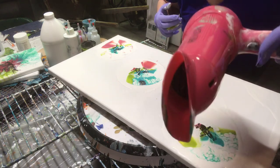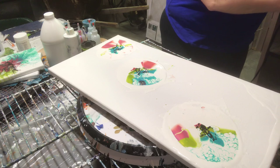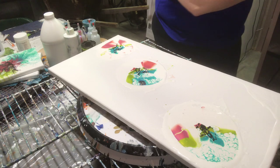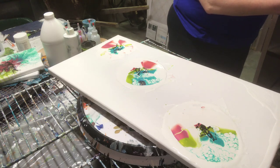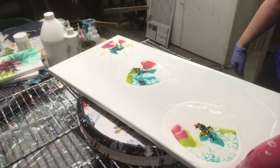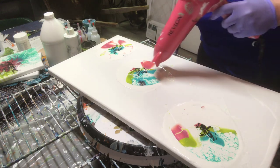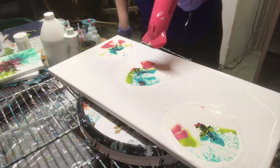My blow dryer has an attachment on it that works very well. It has a cooling setting on it, but I didn't have any problems at all yesterday using the heat on my blow dryer. So I'm gonna turn this blow dryer on. It's gonna be a little loud, sorry guys. So there is a low, a medium, and a high. I'm gonna use the medium setting. Or not. Pink doesn't want to move very much with that setting. Okay.